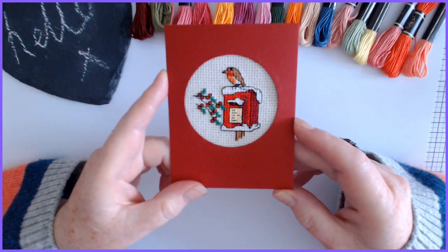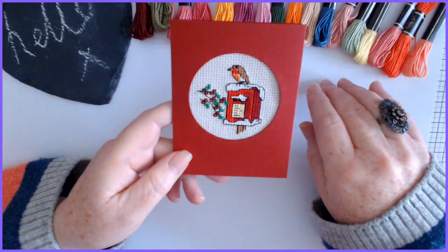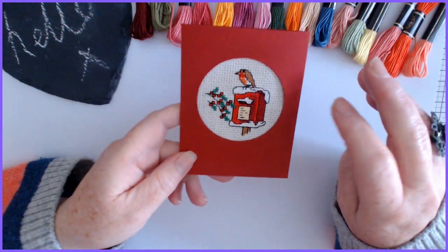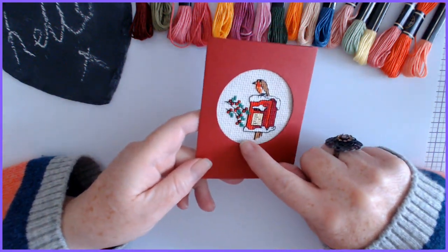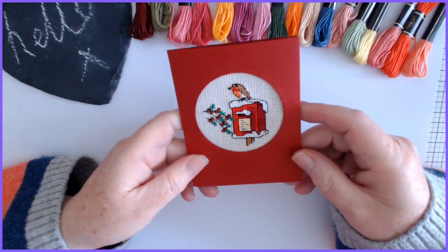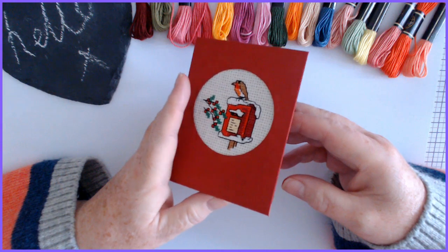It seemed fairly straightforward. And initially I used the craft sheets of peel-offs you can get from most craft shops. I peeled off a pretty gold strip from some peel-offs that I got, and put it all the way around the outside edge, but it wasn't really sticky enough to stay, so I've removed it. And what I might do is put some embellishments or some glitter or something around the outside edge to completely finish it.